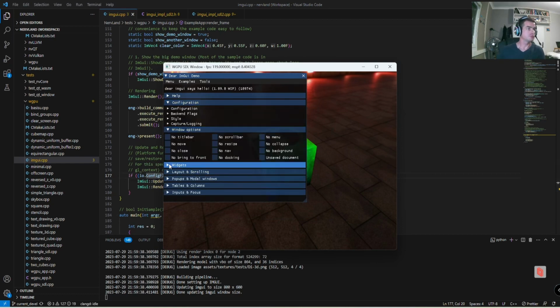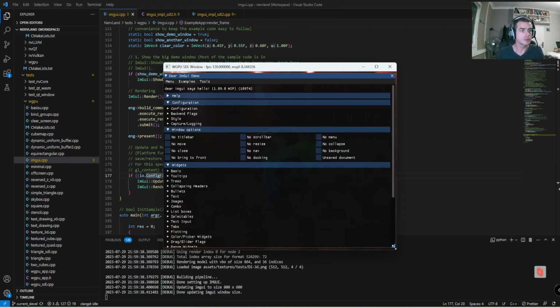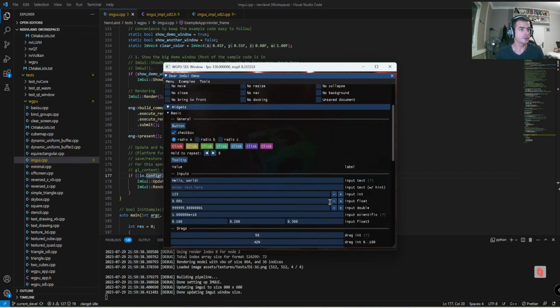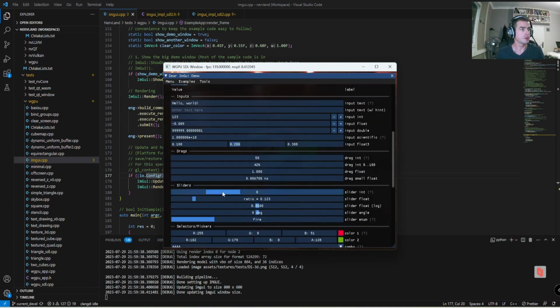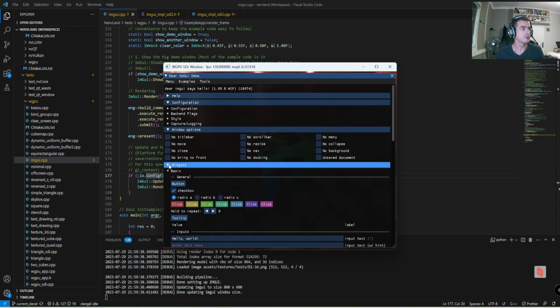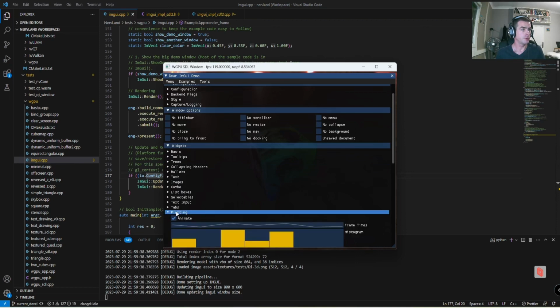What could I show you? For instance, the different widgets are pretty interesting because these are showing the different types of widgets you can build. So simple button, checkbox, different kinds of inputs with plus, minus, drag, sliders that you can drag, and so on. So very, very complete. Plotting, for instance.